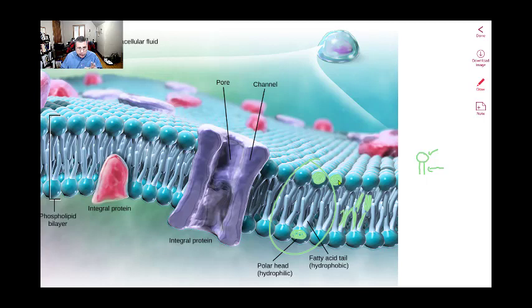The plasma membrane that everything that you're seeing here, and not all the structures are represented, the plasma membrane represents a physical barrier. It protects the cell contents. So whatever's inside the cell, it's protecting it. It supports the cell structure. So you're going to have a cytoskeleton, and it kind of helps to keep the shape of the cell. And it also separates everything from the inside from the outside.